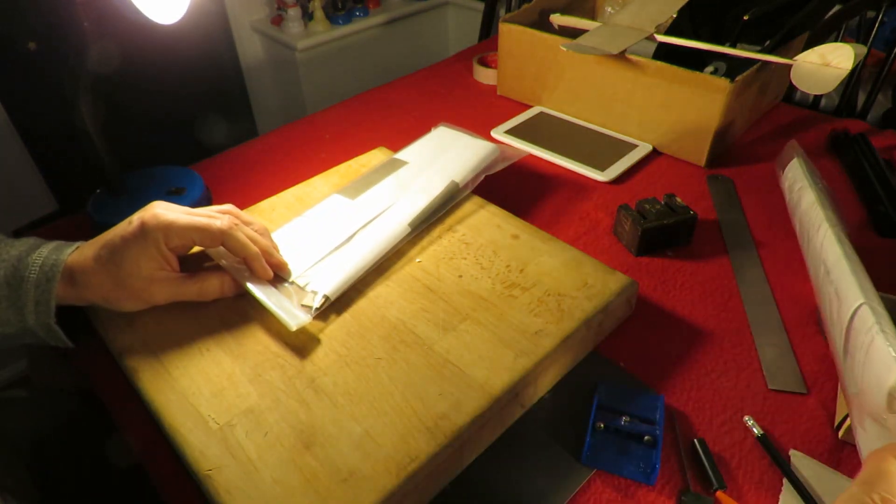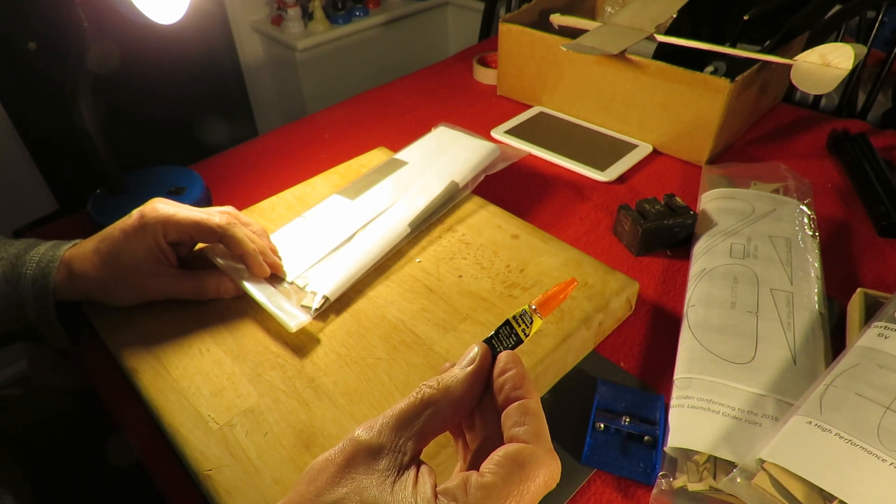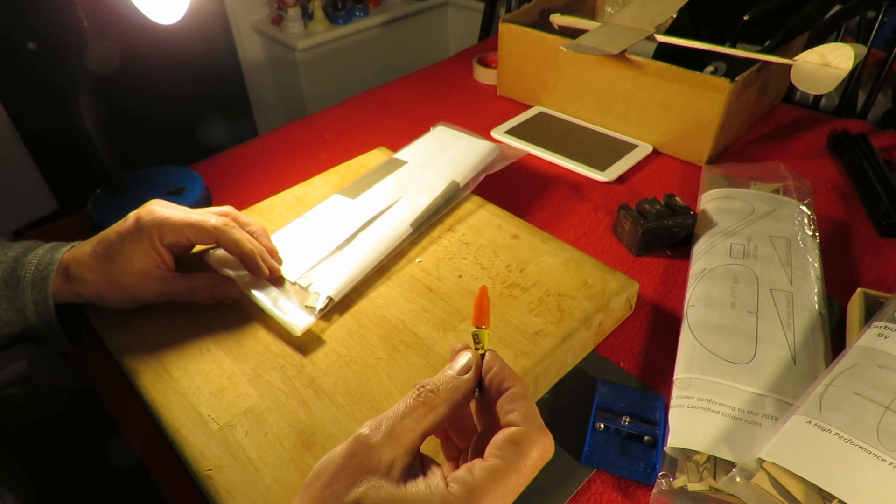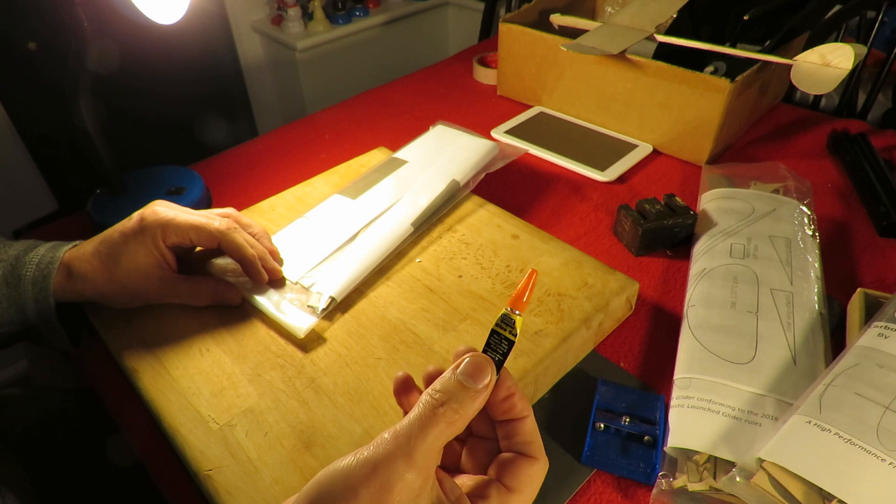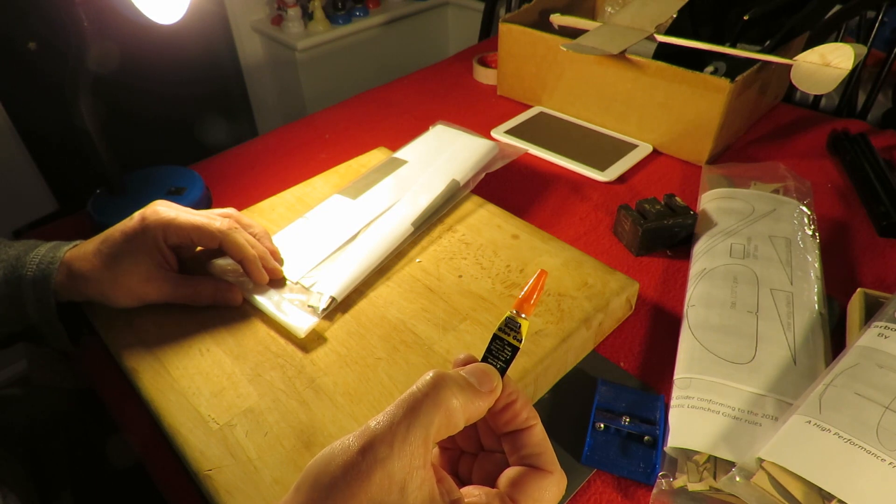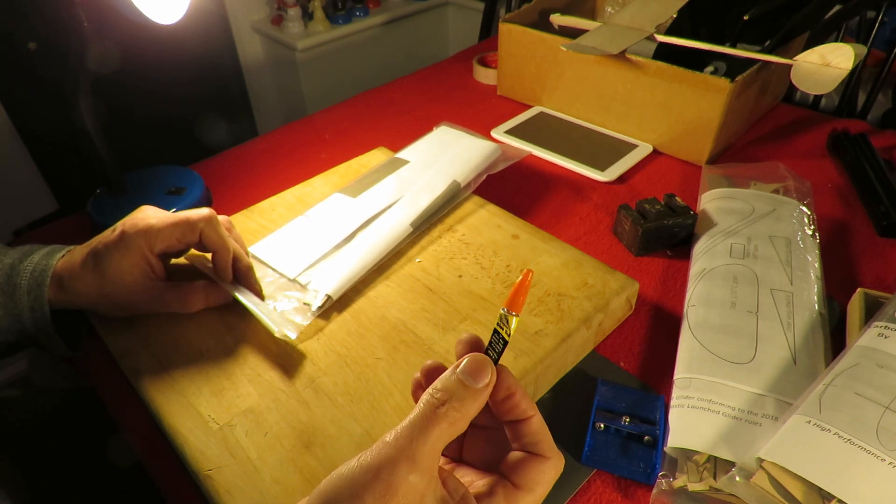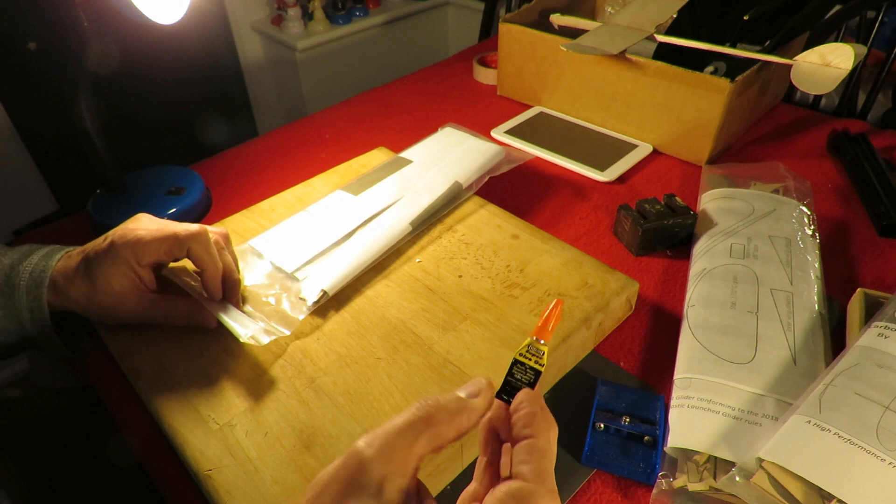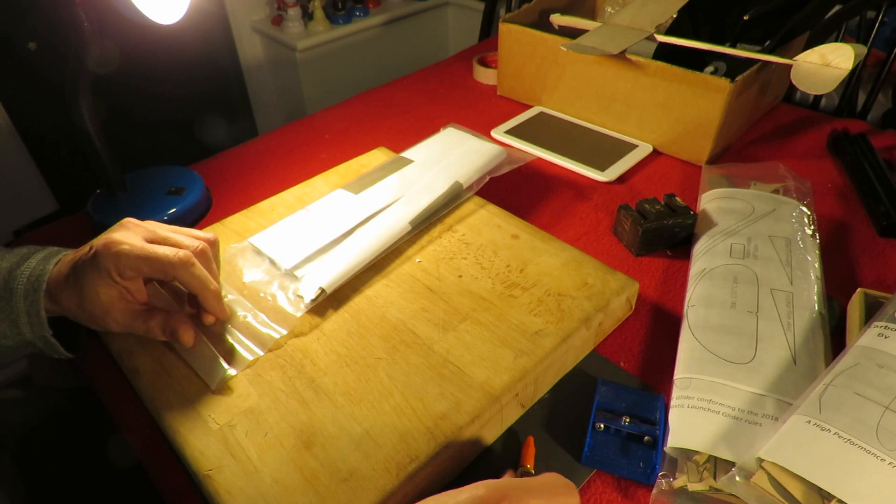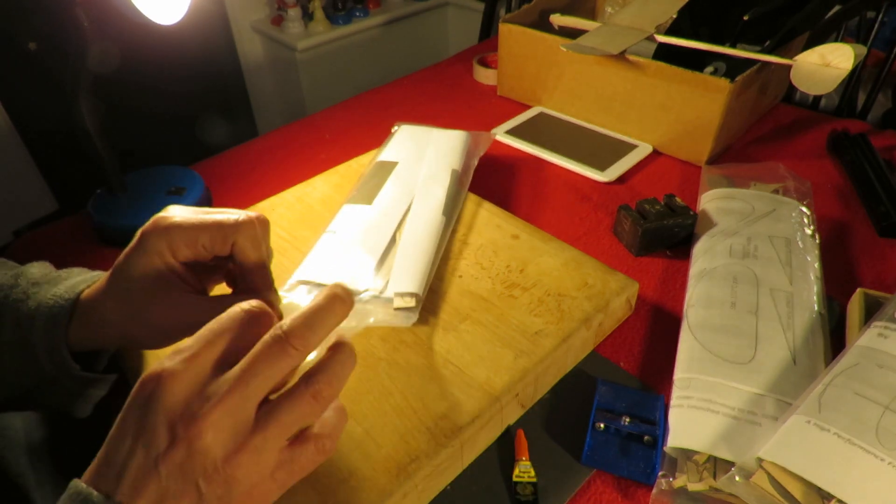You might also have noticed I'm using these odd little tubes of superglue. They came from Poundland ages ago, years ago literally. They've only got a tiny amount of glue in each one, approximately one gram it says there. I just thought I ought to use them up because they've been sitting there. I haven't touched them. Some of them have gone hard in the tube so that's why I'm using them. There's no special reason. I just want to use them up.